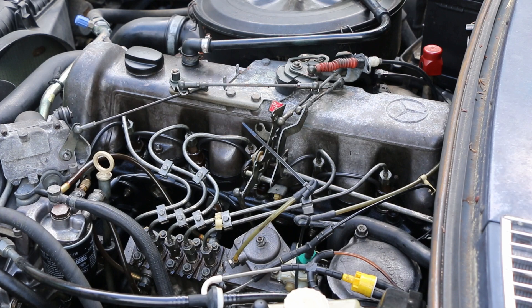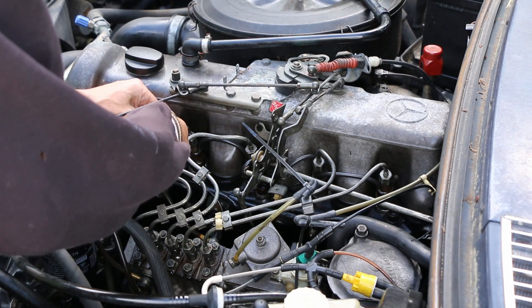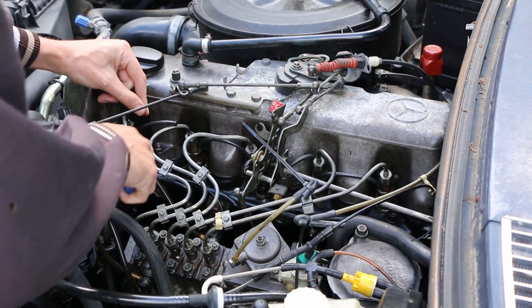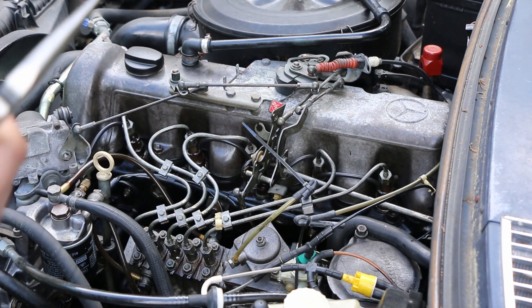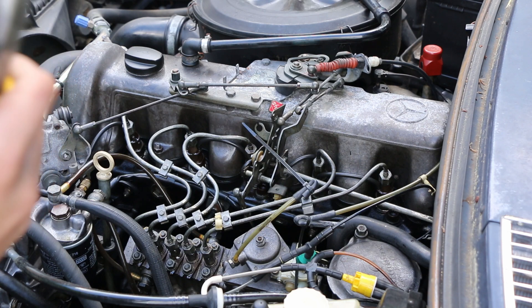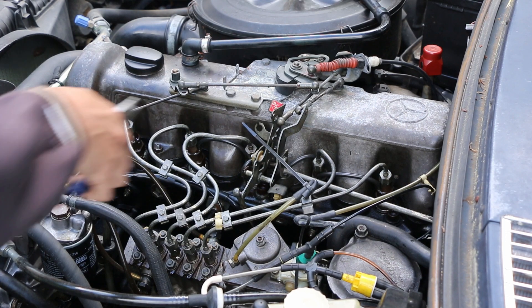All this involves is taking our needle nose pliers, grabbing that hose, and gently trying to extract it off of those injectors — preferably without damaging the nipples on the injectors and actually getting the hose to come off. I think this one was our problem one. I think it got a pinhole in it somewhere because I was getting fuel spraying from all around injector one or two. I mean, it was a geyser. It was really, really bad. So let's get these all pulled off.